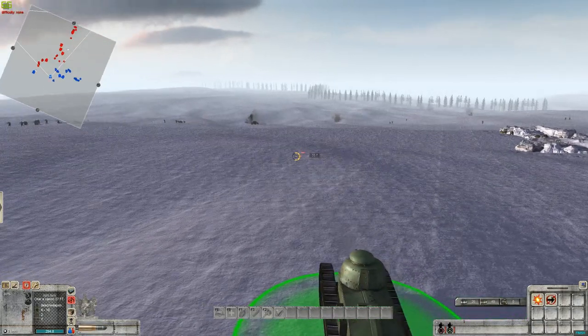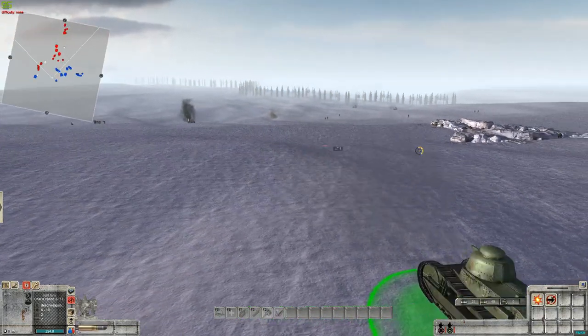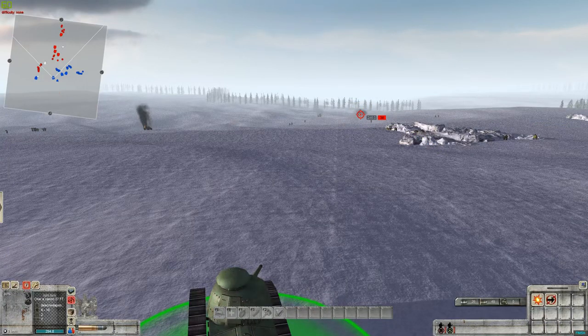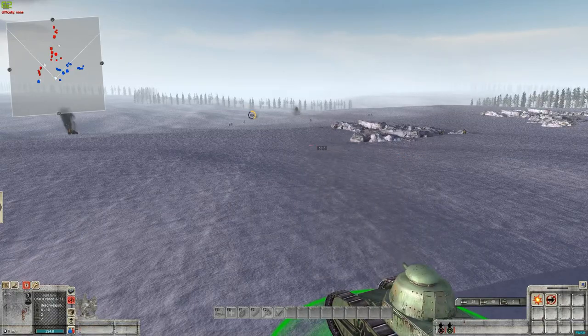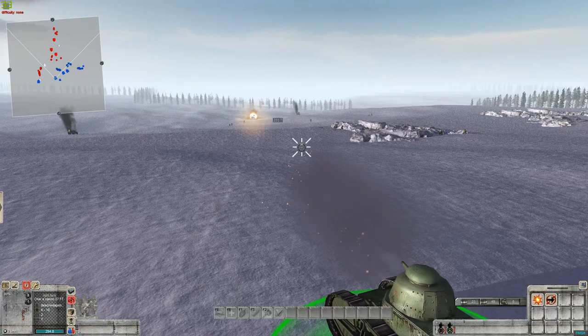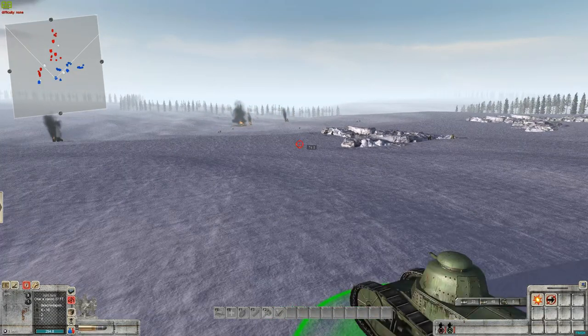Shots up. Yep, there we go. And it's on fire. Good job. Well, that's disabled. Good job. Right. That's disabled. Oh, out in one. That's how you do it.